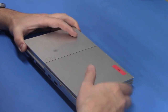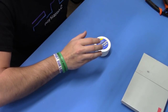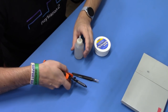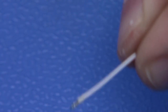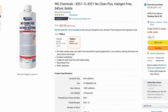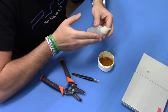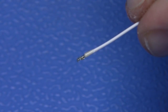Now before we get started, let's move our PlayStation 2 out of the way, and let's talk about some of the tools that we're going to be using during the installation of this mod chip. The first thing that I'm going to talk about are fluxes. You have the option of either using a nice rosin soldering flux that's in a jelly format, or you can certainly use a no-clean flux that is liquid. It's a little trickier to work with, but it'll do the job just fine. And I like to use MG Chemicals, halogen-free, no-clean. I just take this old bottle that I have and I constantly refill it from my larger MG Chemicals bottle. So these are the two fluxes that you can use, and I'll demonstrate both of these during the installation.